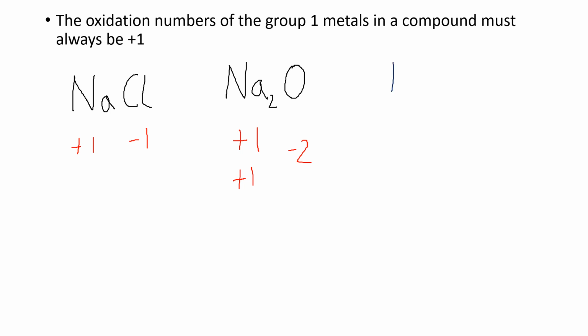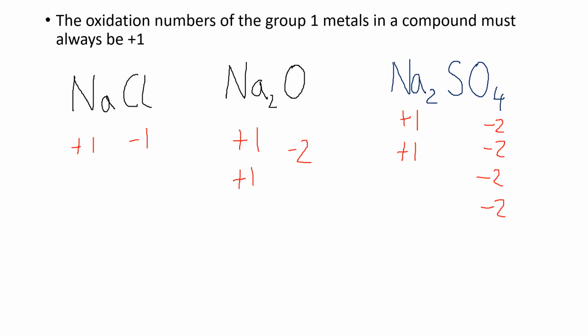And if you have a bit more of a complicated one, Na2SO4, sodium sulfate, we just start applying our rules gradually. So sodium is +1, and there's 2 of them. Sulfur we don't know yet, we're going to have to work it out indirectly. The oxygen we said is -2. And now we do a little bit of arithmetic. The sodium is +1 and there's 2 of them, +2, these oxygens add up to -8. Therefore, the sulfur must be +6. Okay.